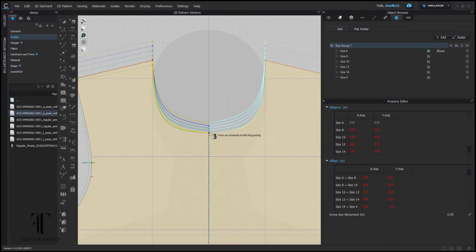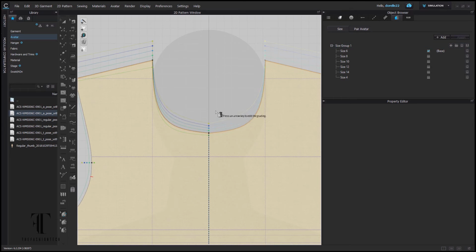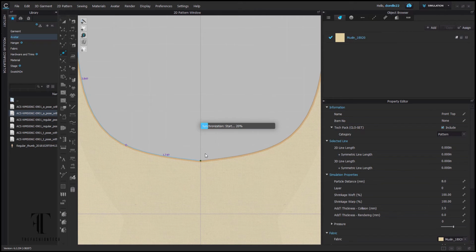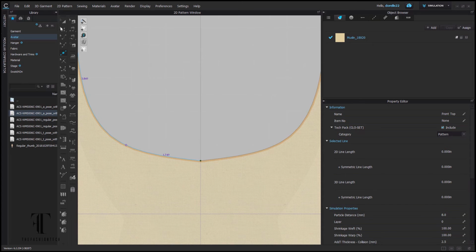This sounds very nerdy. I just got a nerd alert from my brain, and my brain said, you sound like a nerd. Anyway, I hope you guys are enjoying this video, but I'm going to keep the speed up on this. And you can see that I eventually add a point and change the curve between those lines in order to get a nice smooth neckline curve.